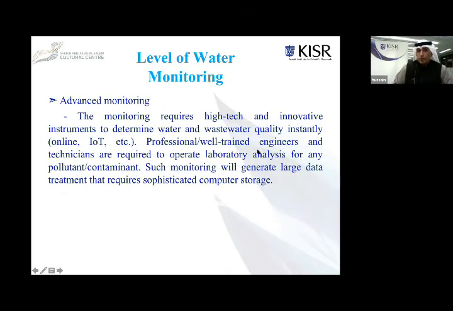What we're aiming and targeting is the advanced monitoring. The monitoring requires high-tech and innovative instruments to determine water and wastewater quality. We will get the result instantly. We can get it online using the 5G network now. A professional, well-trained engineer or technician is required to operate those laboratories to tell us exactly when, how, and where that pollutant is generated, and whether it affects the processes or not. Such monitoring will generate a large database for the treatment process and require sophisticated computer usage.